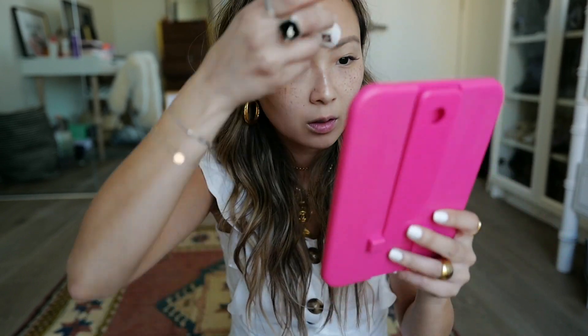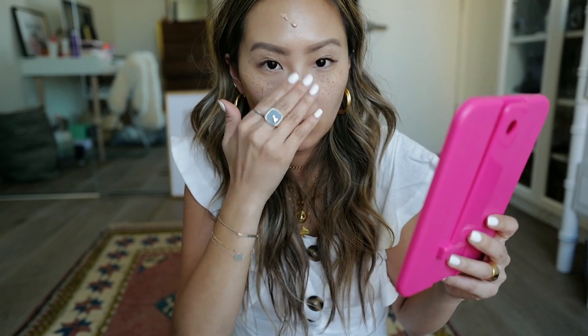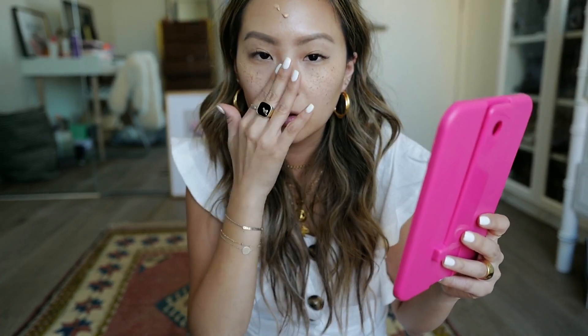I'm just going to shake it because it's so watery — maybe the oil has separated. It's very similar to the Laura Mercier Radiance Primer, like really similar, even the color and everything. For me, the primer I need is around my mouth because that's the first place my foundation wipes off. Same with my nose.